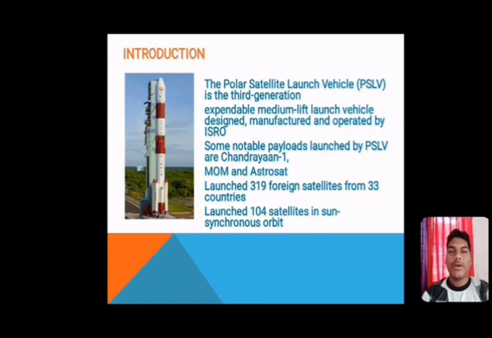The Polar Satellite Launch Vehicle is a third generation expendable medium lift launch vehicle designed, manufactured, and operated by the Indian Space Research Organization. Some notable payloads of the launch vehicle are Chandrayaan 1, MOM, and Astrosat. It has launched around 319 international satellites from 33 various countries. It has also launched 104 satellites in the Sun synchronous orbit.